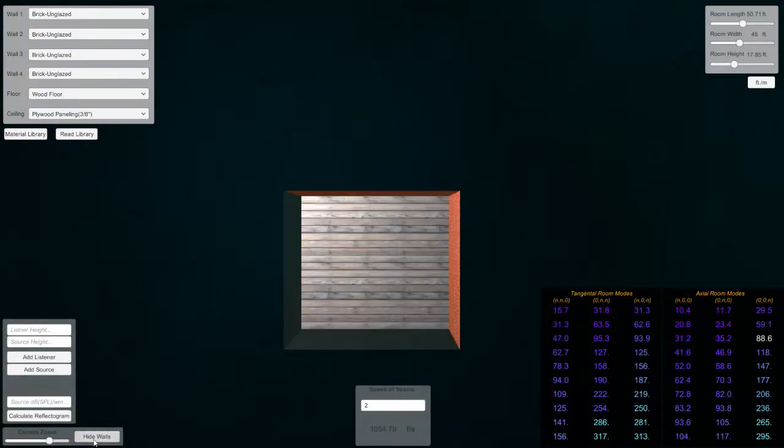So if I proceed to go to top view of the camera mode here, if I hide the walls, you can add a listener and a source. So the listener height is, let's say it's 3. Oh, we're in feet, so let's make it 6 feet. And the height of the source, let's just say 8 feet. So we can add a listener, a little blue ball here. You can click and drag and move it around the room. You can't adjust the height, but you can adjust where it is in the space.